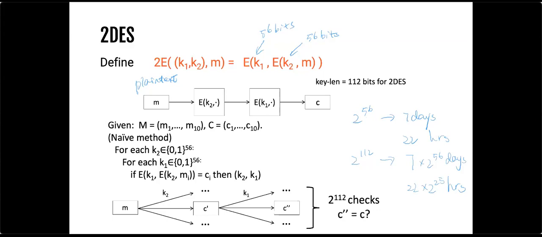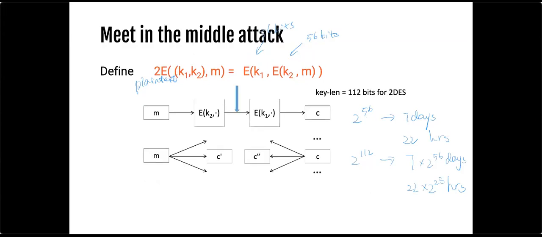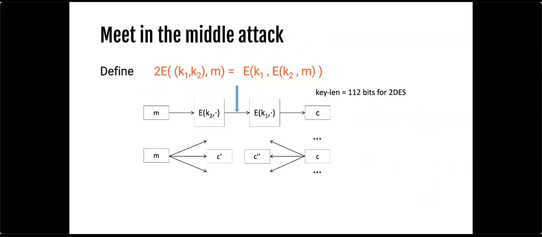So we're going to introduce a new type of attack. We call this the meet in the middle attack. And this is a very interesting, very smart attack. So consider that you are going to sit in the middle of these two times of encryption, okay? And then you look at this starting from the middle, so it's here.